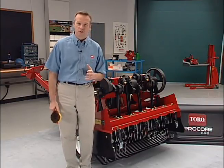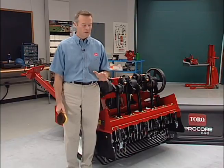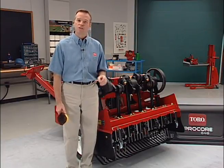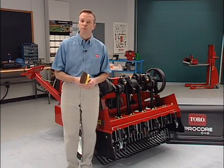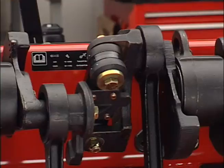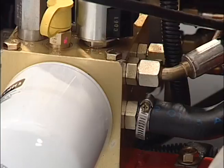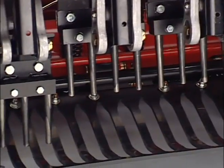After daily use, you'll need to clean the Procore aerator. Thoroughly wash the machine using low water pressure. A brush can be used to remove caked-on material. After cleaning, inspect for machine damage, hydraulic oil leakage, or component and tine wear.